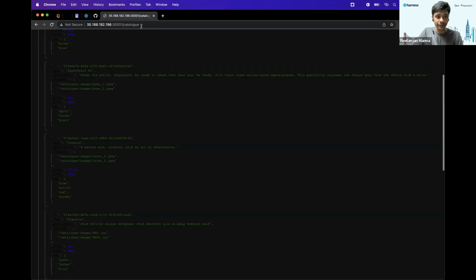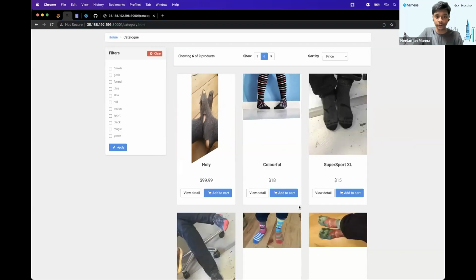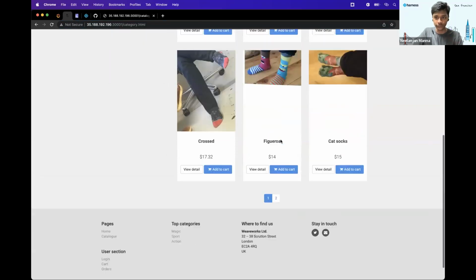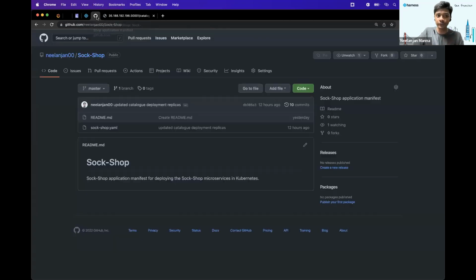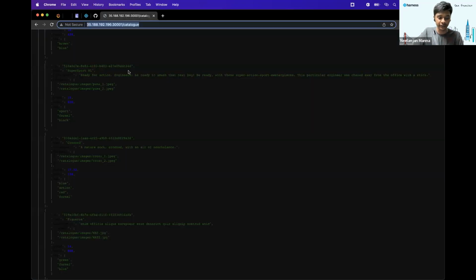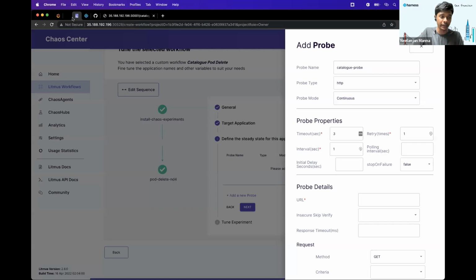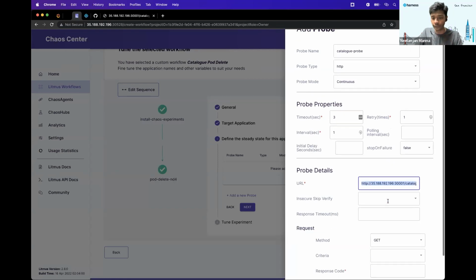This exact API endpoint, which is available at the /catalog route, is enabling the catalog to be visible over here. So it makes perfect sense for us to look out for this API endpoint if we want to monitor whether it is available during the chaos or not. So I'll simply add this catalog URL over here.